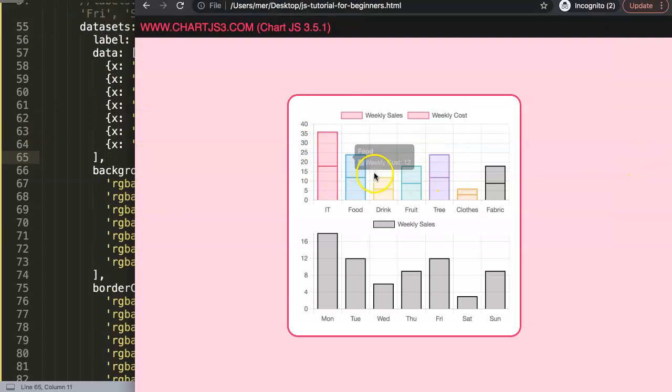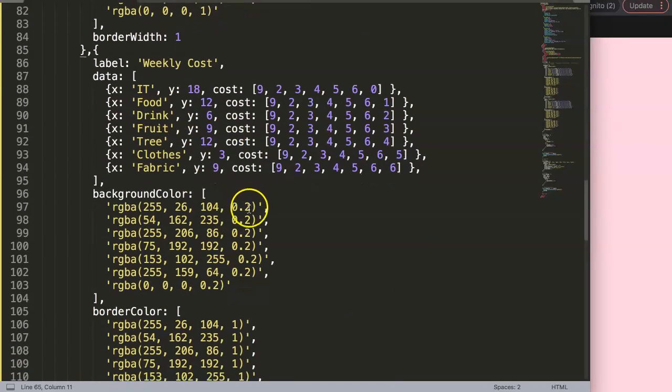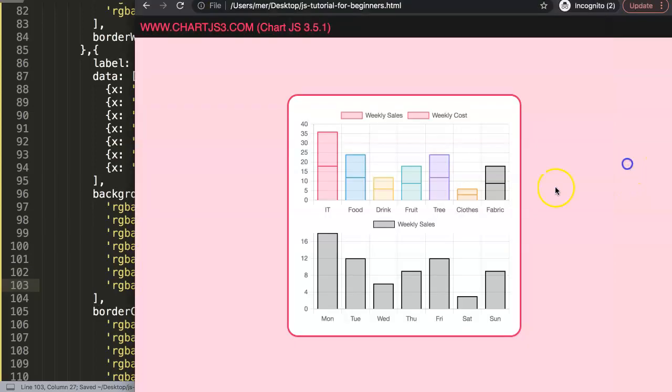Alright, so we have this here now, and what I want to do here, I'll just give it a different color, and the color difference will be basically for the cost, we just make it this solid. So there's no transparency in here. Alright, 1, and then here, 1, and 1. If I save this now, refresh, you see these different colors. This is perfect for us for a demo later on. When we click, we want to make sure that these colors match whatever we selected. Alright, so now we have this.